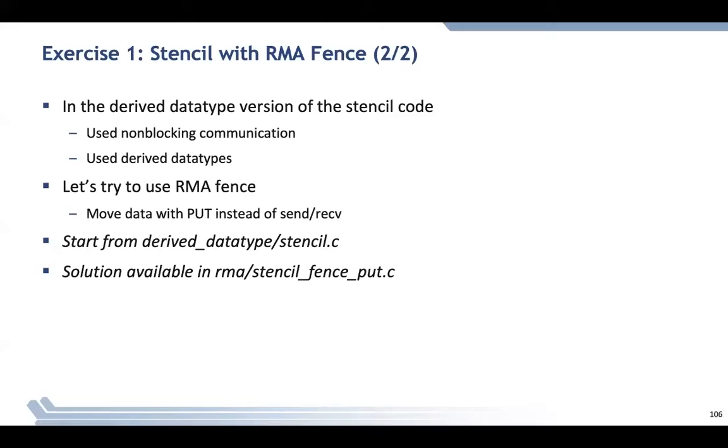And this is because it's easiest. I mean, it's not the best way of doing it, but you'll get to use MPI window. You'll have to do a win create or a win allocate, and then you have to call MPI fence, and then you have to call put with the right parameters so that the address for the origin buffer and the address for the target buffer are correctly passed there. The data types are already available. This example has already created the data types for you. So it's a question of replacing the I send, I receive with fence and put, which is relatively straightforward.